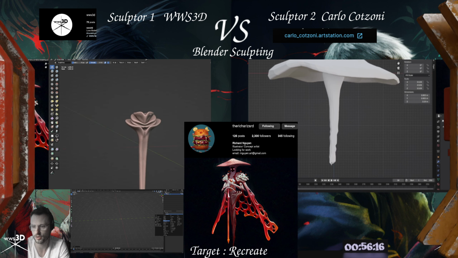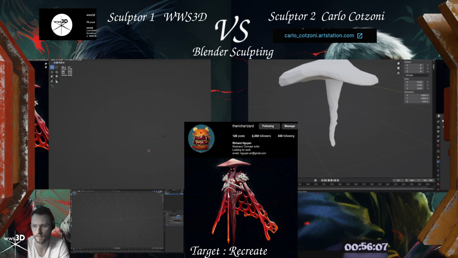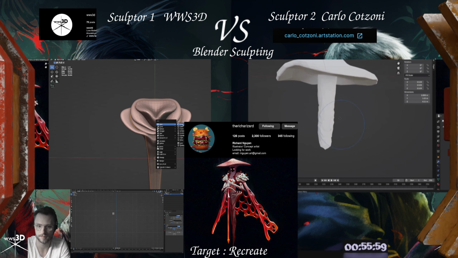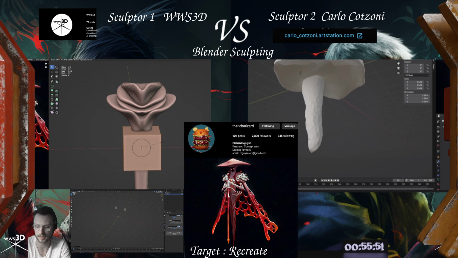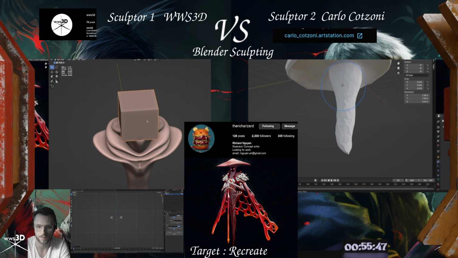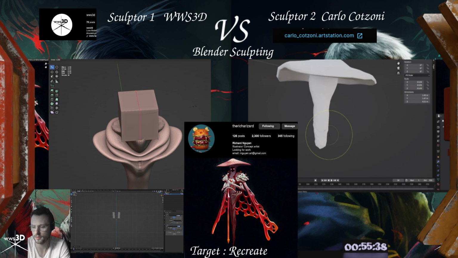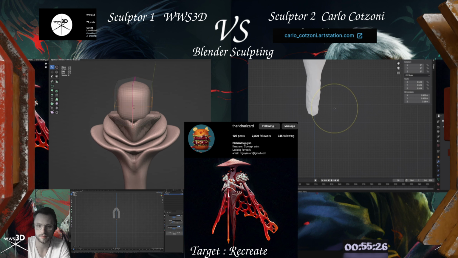After that you can add a mirror modifier and a skin modifier, then extrude it, and add clipping.